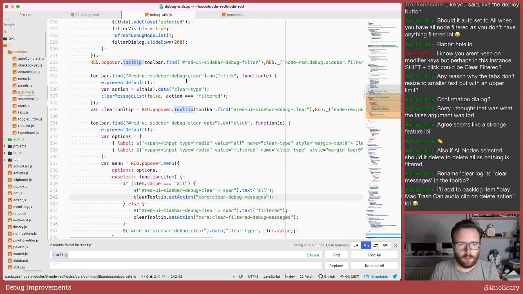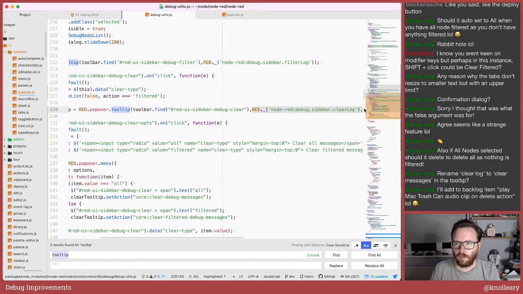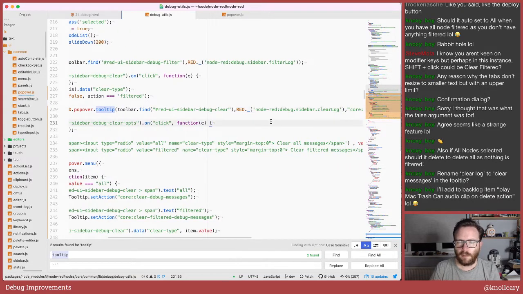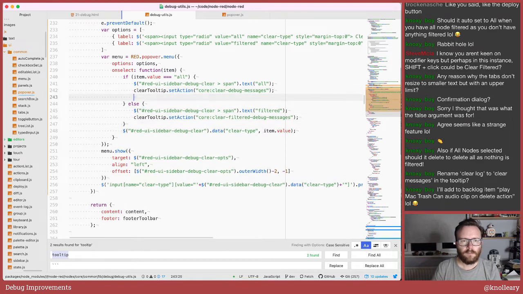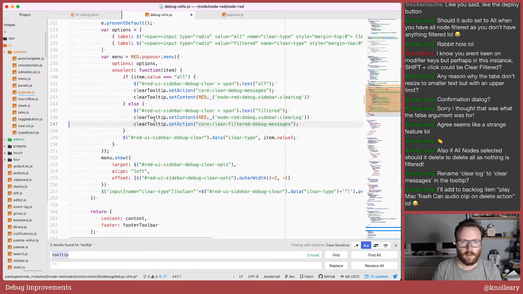At the moment, that tooltip has a label of this. So clear tooltip set content. Add clear filtered log.